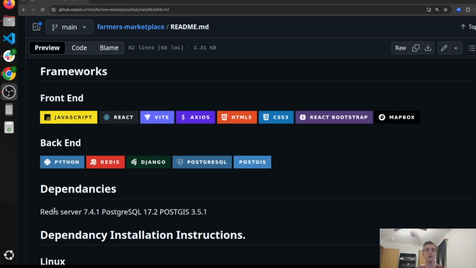For the back end, we utilize Django for building RESTful APIs to deliver data to the user, and we also utilize Django models for interacting with our PostgreSQL database. For storing geographical data, we added the PostGIS extension to our PostgreSQL database. Additionally, we built in a Redis server for establishing a WebSocket connection for real-time messaging among users within the app. I'll now pass it on to James Byers to start the demo.